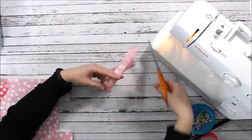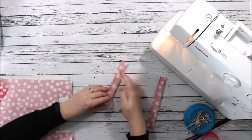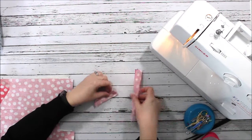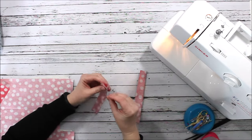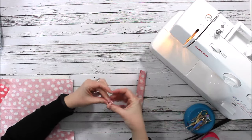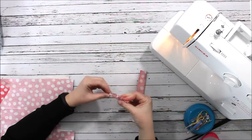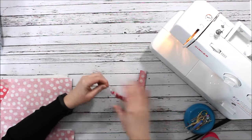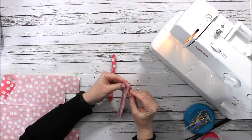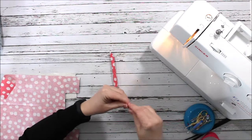So I have my tabs here and my handle. So if you're doing two tabs, you just need one of these because we're actually going to cut this in half when we're done, and that'll be your two tabs and then your handle. So I'm just going to take my safety pin here and I'm going to turn my pieces right side out with my safety pin. If you have a bodkin or some other better method than using a safety pin, go ahead and use that method as well. And I'm just quickly turning these right side out. They're nice and short so they don't take too much effort to turn right side out.